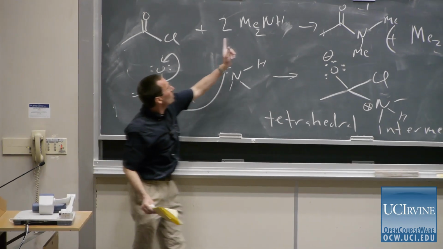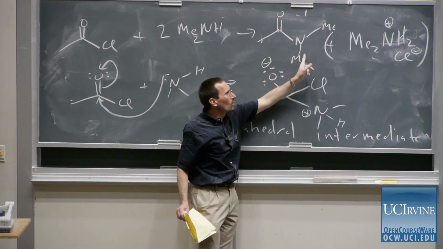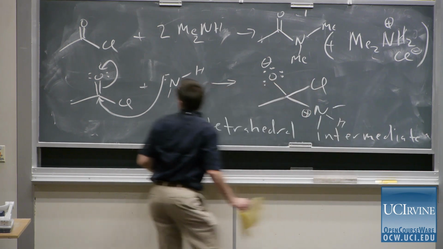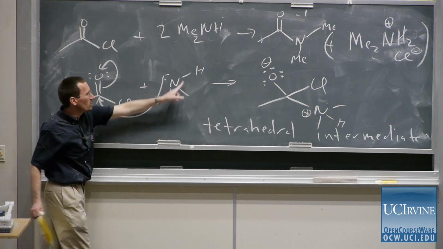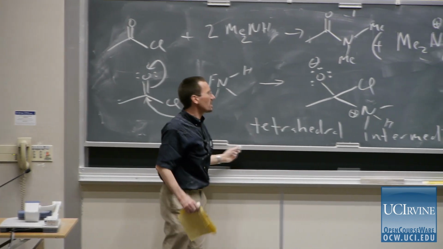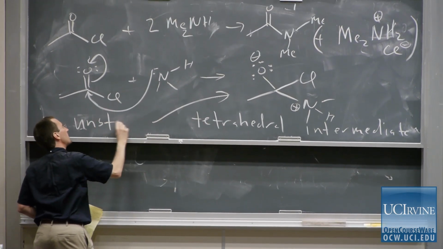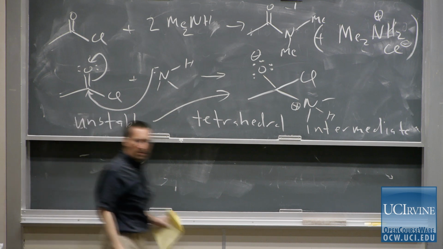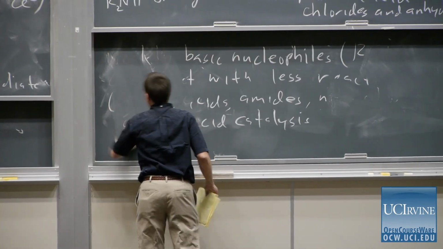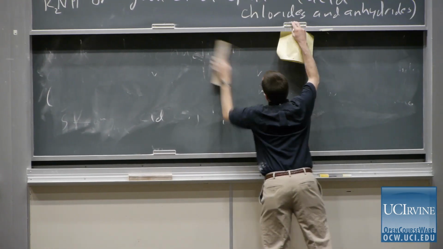So let's do 2 molecules. We could do it with methylamine, but let's do 2 molecules of dimethylamine react to form the dimethylamide and dimethylammonium chloride. And let's have our 2 methyls on the nitrogen with a hydrogen and a lone pair, add to the carbonyl, attack to give a tetrahedral intermediate. And the big point about this is our tetrahedral intermediate is going to be unstable, just as we saw in imine formation, where the hemiaminal is not a stable compound, it's not an isolable compound. That same theme emerges here.